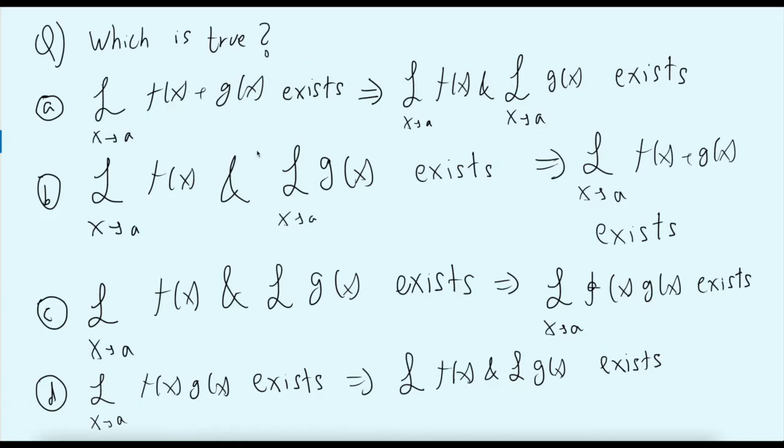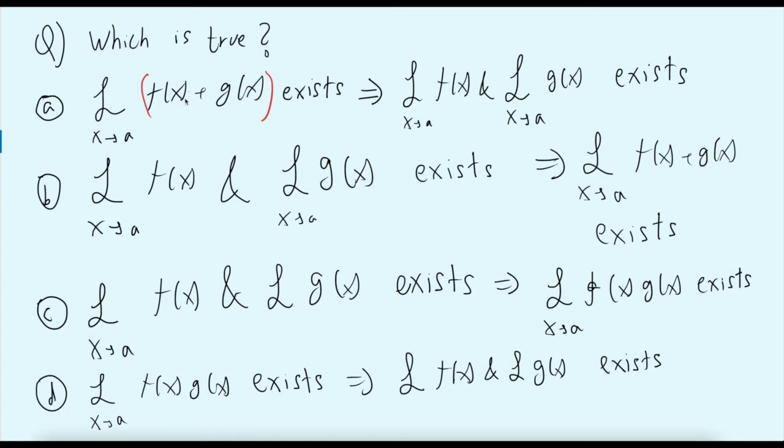Alright, so this is the question. Now I look at this question option by option because it's a multiple choice correct. Let's look at the first option. f of x plus g of x exists implies that f of x and g of x both exist at that point. So we'll first try to find a contradiction in the statement. We'll try to find two functions such that this is not true, then that will directly rule this out. And if we don't have any such function, then we'll try to prove that it is true for all f of x and g of x.